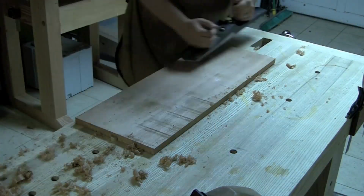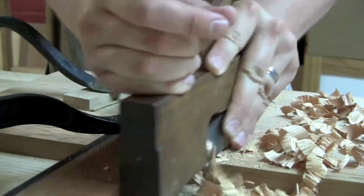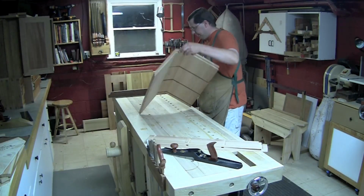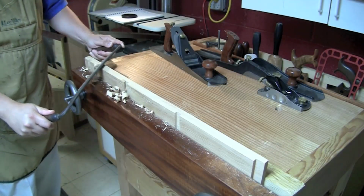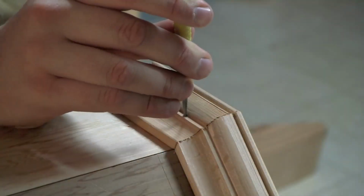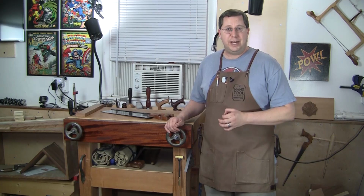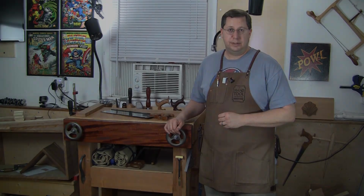The corner cabinet ups the ante from the wall clock and incorporates a traditional frame and panel inset door into a case that ignores 90-degree angles and forces us to work at 45 and 22.5-degree angles. And I add to the challenge with some stacked molding profiles that also require unusually angled miters. And of course, all 3 of these projects have to have finish applied to them. So I go through the preparation stages and the actual application of 3 separate kinds of finishes.